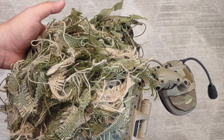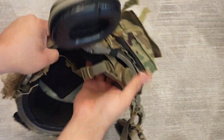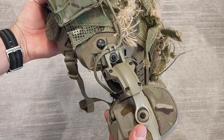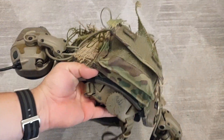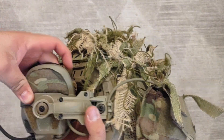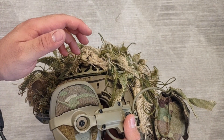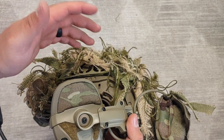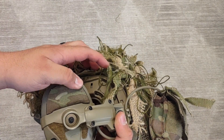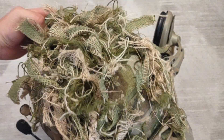Past that, you have AMPS, also from Ops-Core. I got the little velcro covers for them — I was gonna get stickers but decided not to. Allegedly it helps dampen sound, but I really didn't care. I just wanted to make mine look cool, and it turns out you can just buy stuff to make it look cool.